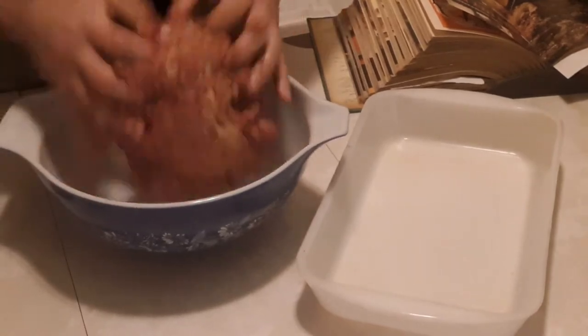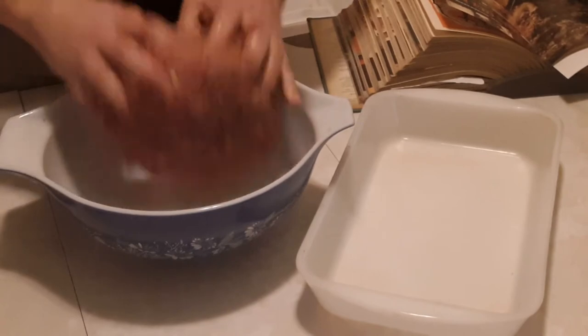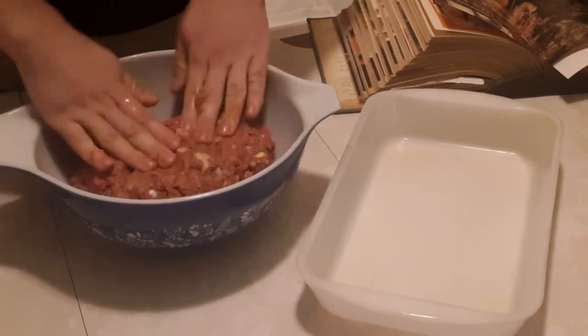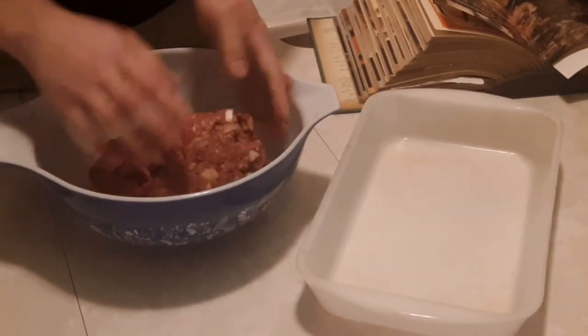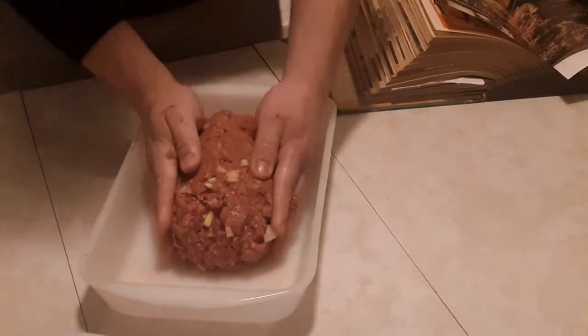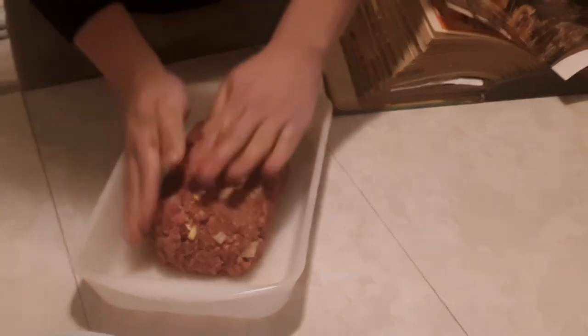I recall when, as a child, my mother called this an inside-out cheeseburger because the prospect of a meatloaf was rather unappetizing to me at a young age, and it really has a lot of the same ingredients as a hamburger. All right, so now we shape it into a loaf.